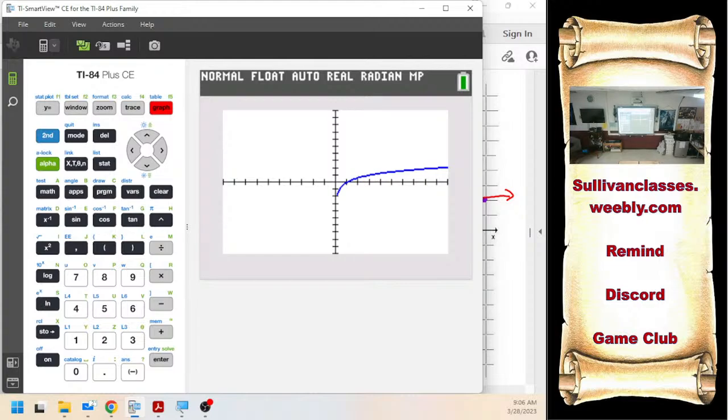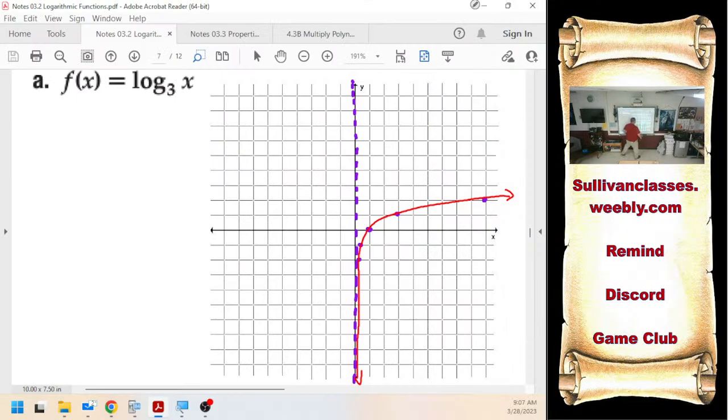Remember that this graph is going to continue going downward along this vertical asymptote, and the calculator says I'm not allowed to show anything at 0. So it's just not going to show anything, and it's too close to 0 for it to tell the difference. You got to be smarter. When you make the graph, you absolutely have to show me that it continues all the way down.